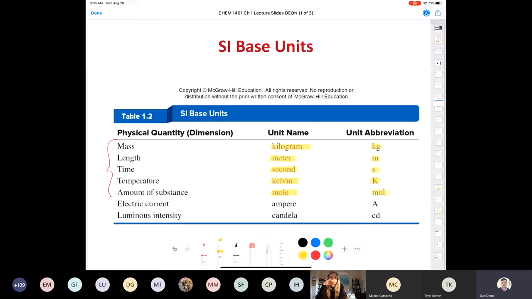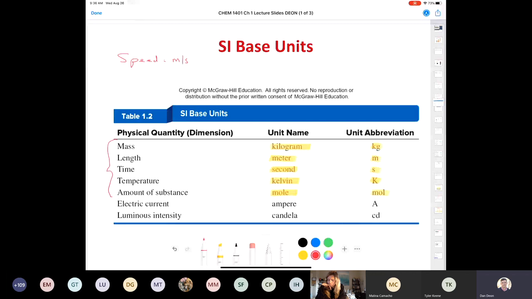What you can do with these units is that you can derive all other units from these base units. Let's say we're talking about speed, okay? And speed is measured in what? Speed is measured in meters per second. Well, good news. We have meters and seconds here. So any units that we want to use can always be derived from the base units.